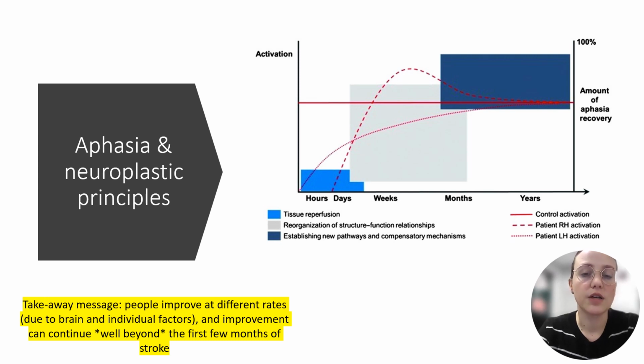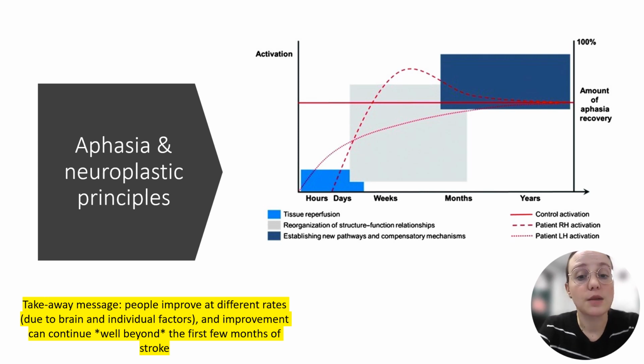So what we know about aphasia is that someone with aphasia can continue to improve years after their stroke or whatever event caused their aphasia. There is an old wives' tale where whatever gains you make in the first 6 months are all the gains you're ever going to make after a stroke and having aphasia. That's just not true. The evidence base does not support that. We have seen improvement many years, and I'm talking 15 to 20 years down the line after stroke, in people improving not only their language, but also their communication strategies.